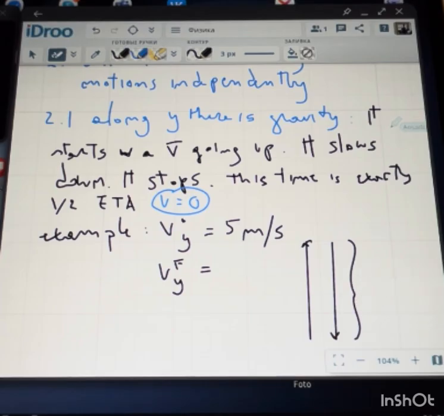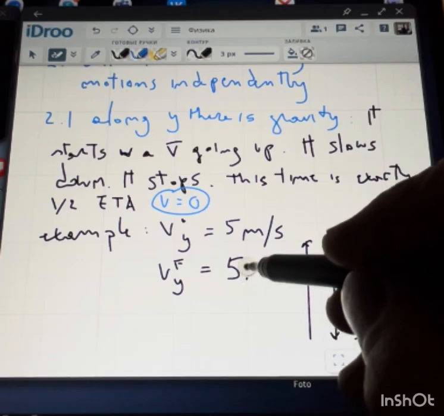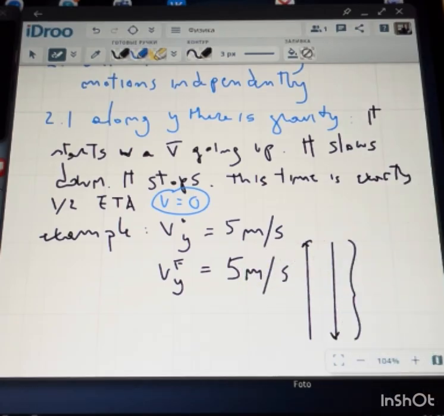So how long will it accelerate going down? However much time it took for it to go up. So what is the velocity at the end of the down part? The initial velocity? Exactly the same. I understand it, but I don't understand why. Is it because in one side it was negative, and in the other side it was positive?